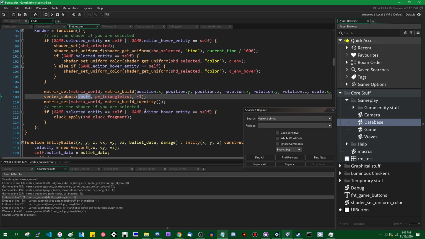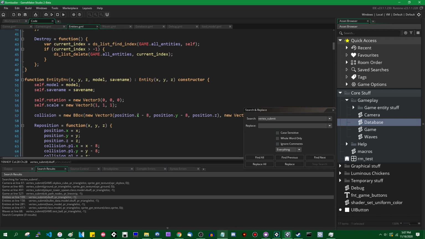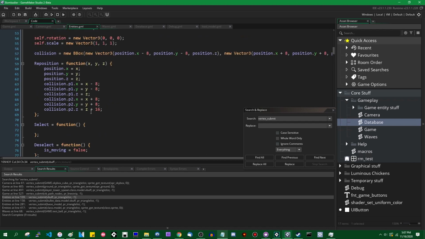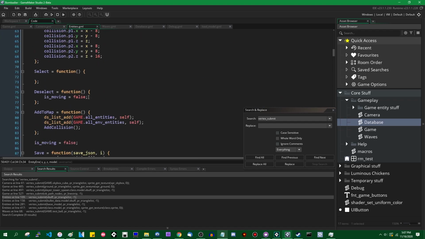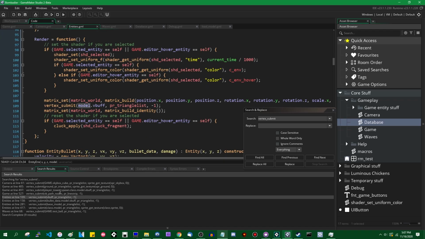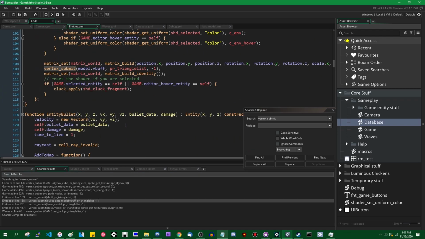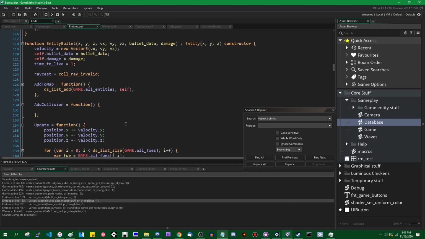For example, what is exactly this vbuff? This is entity environment. I want model.vbuff. That's good. This is in bullet, which has already been updated.